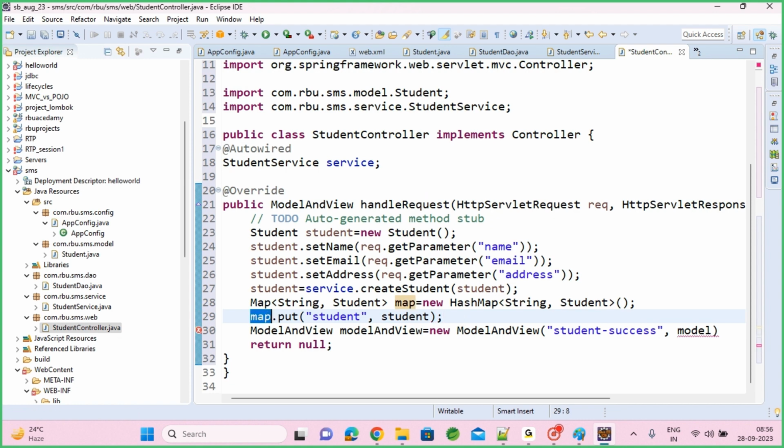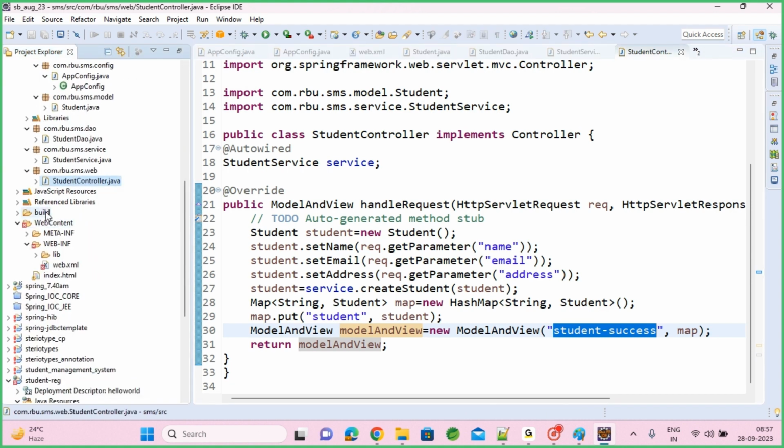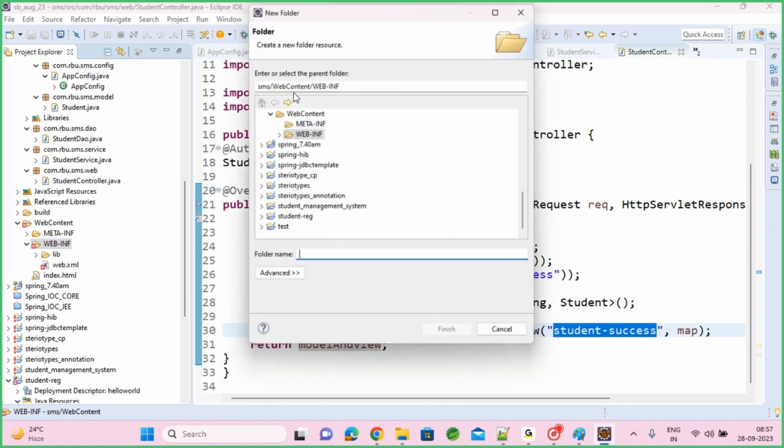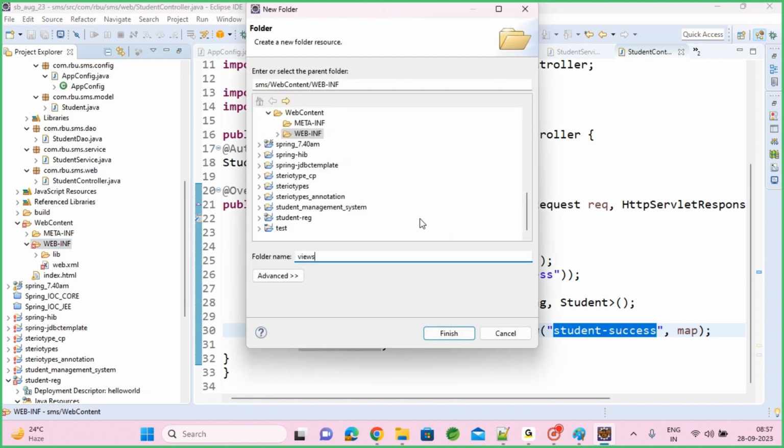So I'll be getting the complete object. If I fetch with the student key, I'll get the student object there. So finally, the response is also built. This response is going to the student success page. Whichever folder you want to create inside WEB-INF, create it, like views or success pages.